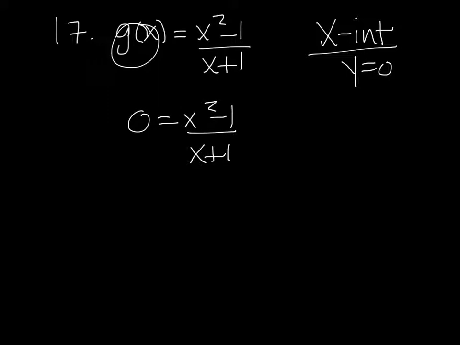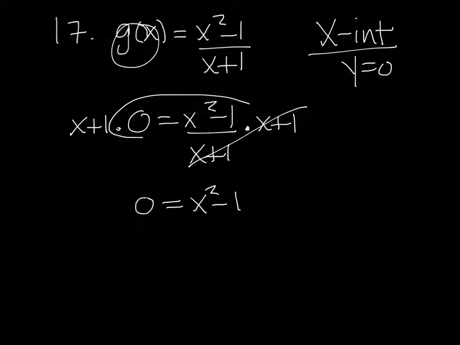Now if you remember the other day, we have a couple ways we could go about this. One is to say let's get rid of that denominator. Let's multiply by x plus 1 on both sides. Now when you do that, these are going to cancel out. So you get x squared minus 1 equals, over here anything times 0 is 0. So really, all I'm doing is just saying that the top equals 0, right? I'm really just saying the top equals 0. So if you can remember that, fine. If you can't remember that, then just go ahead and solve it.